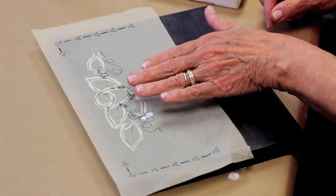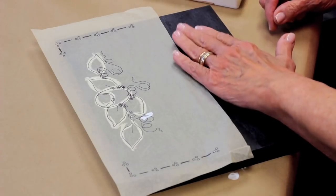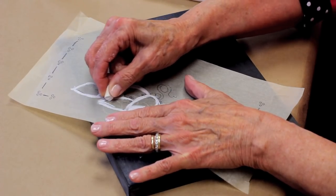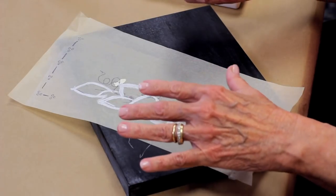You can find this darling little rosebud design at plaidonline.com, and you want to print it off, transfer it or trace it onto a sheet of tracing paper, and then transfer it to your prepared and conditioned surface. Now, there's several ways to do that, but my favorite way is just to turn the traced pattern over and then just take a little piece of chalk and firmly go over the lines. Don't scribble all over the back, because if you do, when you turn it over to transfer, it'll make quite a mess.